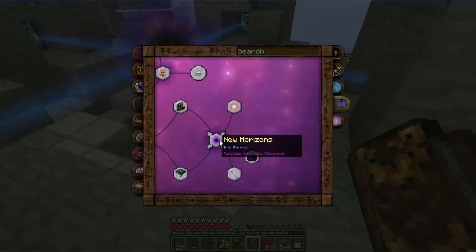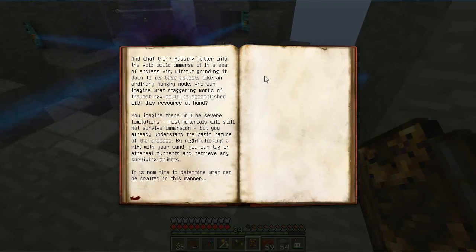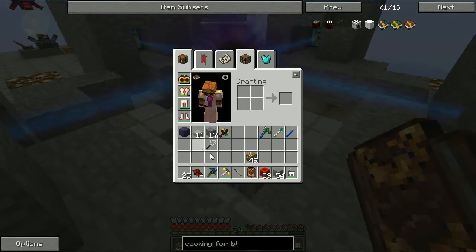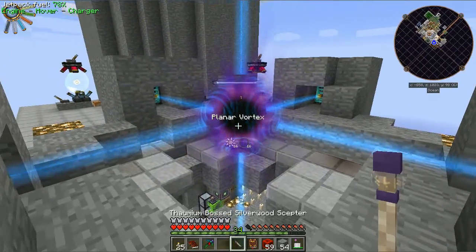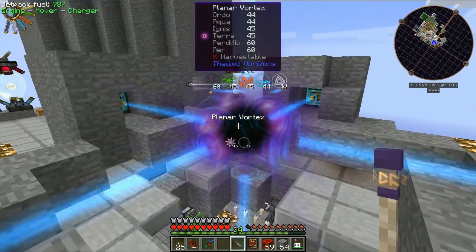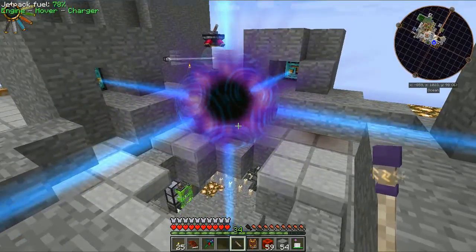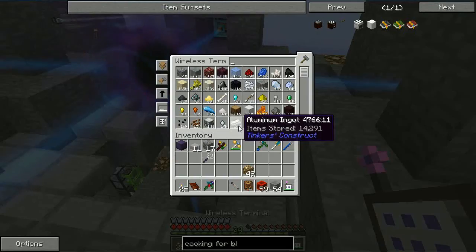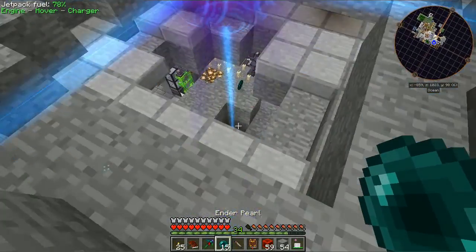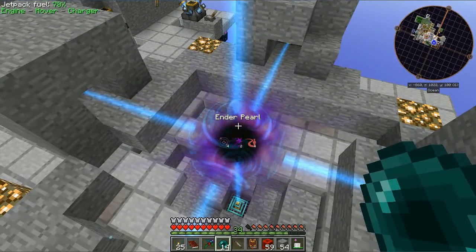According to the book, and I'm in completely uncharted waters at this point, with the New Horizons, it says that once it's open, most materials will not survive immersion. So basically I can right click and get things in and out of the rift, just like the portal to Alfheim. If I put things in the vortex, they're going to transform and basically get kicked out as other materials. I haven't read up anything yet on how to do this.